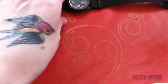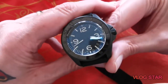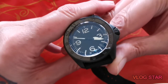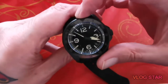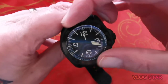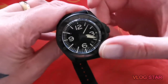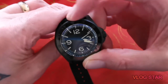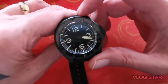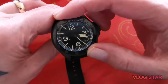Right, let's get on to this watch now. Look at that. You can see what I mean about the amount of lume that's on those hands. It is incredible. Absolutely incredible. What I like about it as well is, you know, the Seikos, very often the bezel doesn't line up. Well, listen to this. It's a friction bezel. So you can line it up. It's very difficult to see through a viewfinder, but you can line it up exactly on the 12. It's just got just the right amount of resistance that if you set it, it doesn't move. I don't know how he's done it. I really don't know how he's done that, but it's an absolute corker.